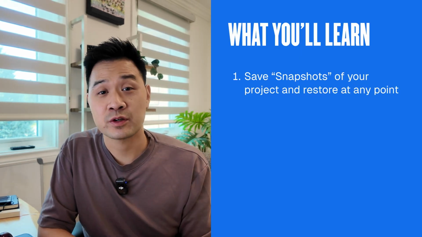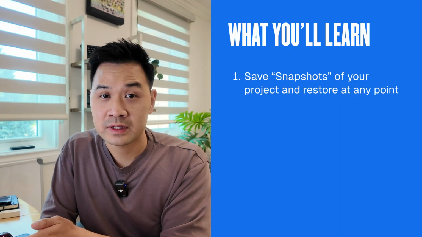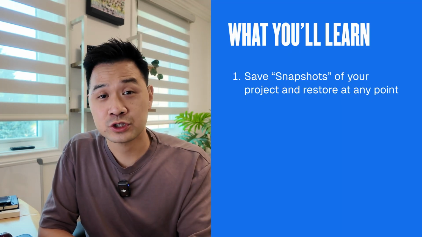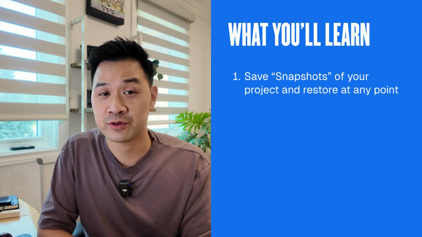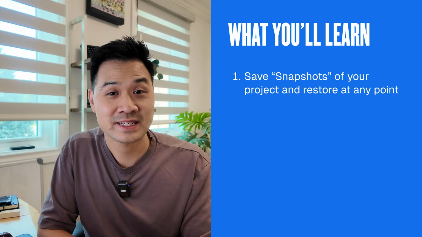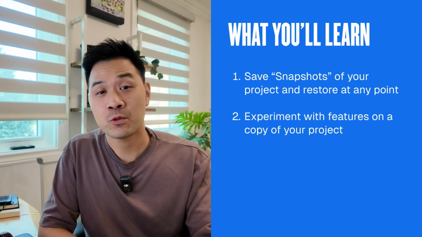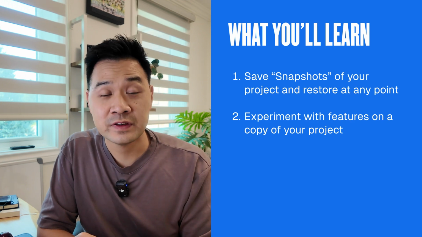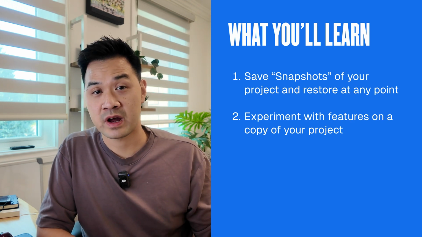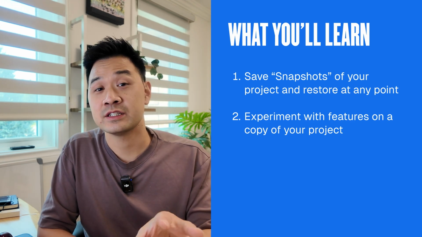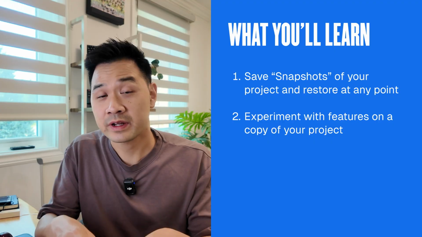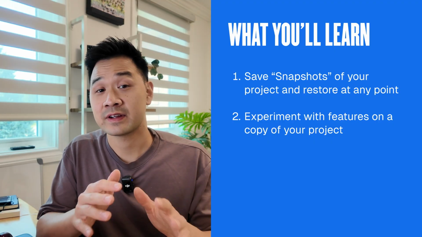By the end of this video, using source control, you'll be able to save snapshots of your project as you go along, and you can restore from any version of these snapshots in your history in case something goes sideways. You will never have to start from scratch again. You'll also be able to try wild ideas or experiment with new features on separate copies of your project called branches. And this ensures that your main good working copy of your project never gets broken.